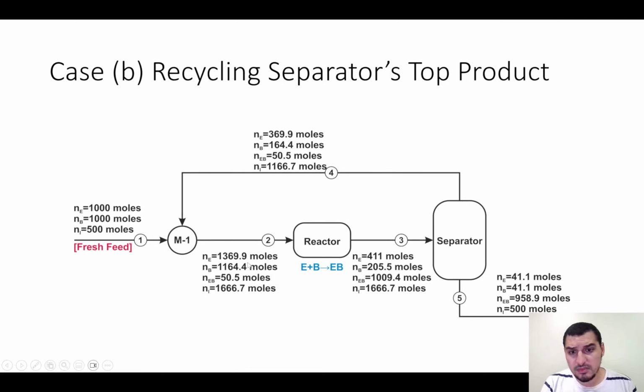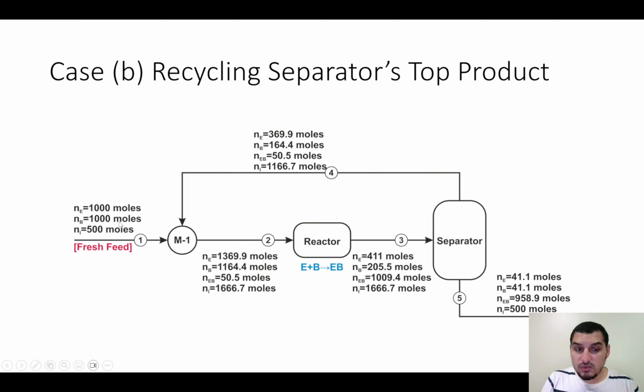And then the feed to the reactor is producing the stream that is fed to a separator, and then we have the recycled stream. So this is the flow sheet, and this is the flow sheet after solving it with the same given information, with the same conversion, the single pass conversion. In this case, it's the conversion in the reactor, and with the recycled stream, or I mean the ratios between the components in stream 3 and stream 4 now.